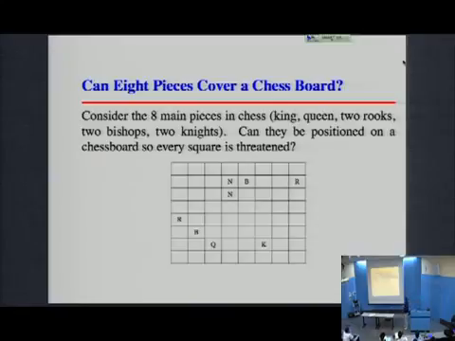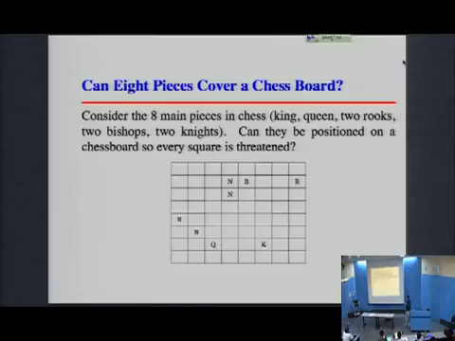Hopefully people have seen chess before. You know that different types of pieces move in different ways. Hopefully you know the ways the pieces move. If you don't, don't worry about it. It won't be on the final. But what is the point? In chess, each side gets 8 main pieces and 8 pawns. Forget the pawns. You get a king, a queen, 2 rooks, 2 bishops on different colors, and 2 knights.